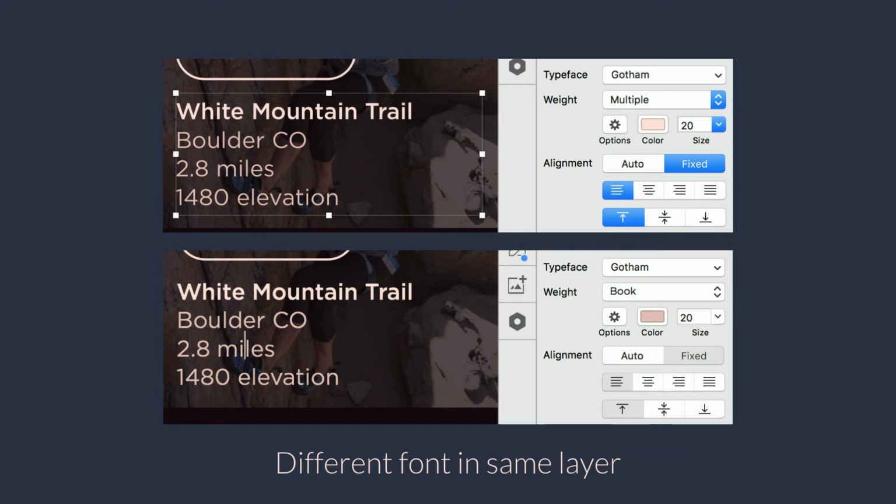But when you use something like that, or when somebody is just going in and selecting on that text box, what they see is that first image. In Sketch they see multiple weights, but in InVision they might just see bold. So once you actually double click and get into editing the text, that's when you can see the different fonts. The ideal way is to not put different fonts in the same box, but it happens, and it's good to know about.